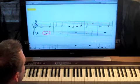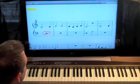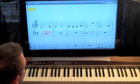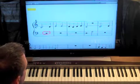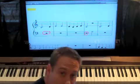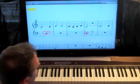So we know that the right hand has 4 counts, and we're not really paying attention to the left because that's kind of taken care of as we count the right, okay? It's something that's automatically done. Take a look at this one, though. The whole rest hangs. This is called a half rest, and rest just means you don't play anything. Rest means you have to allow for the time of those counts, but you're not going to actually play anything.